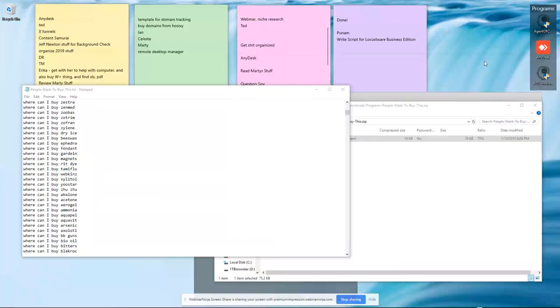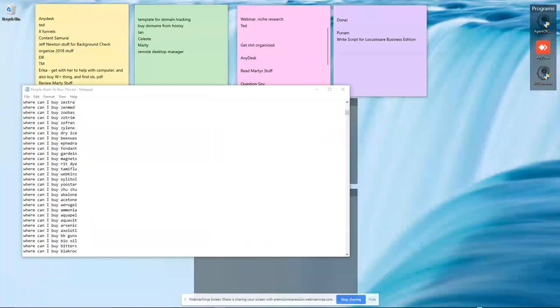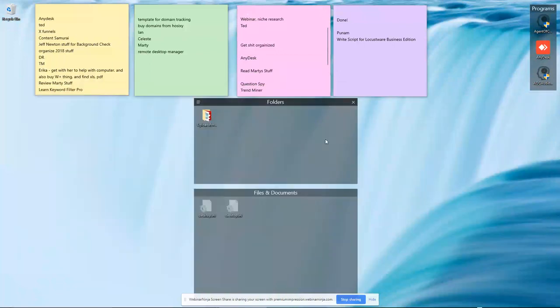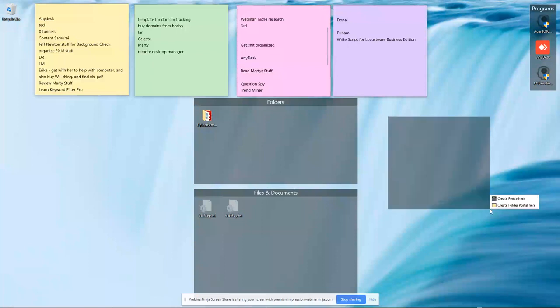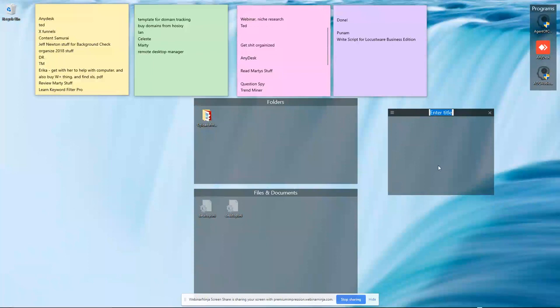Another thing I like to do is this little thing from Stardock Software called Fences. Since I just built this machine recently, I don't have my fences all set up like I did on my last machine, but it's pretty cool in that on your desktop, you can create as many of these as you want and title it. If I have different clients, everything that I need to work with for that client could be in this little space here.